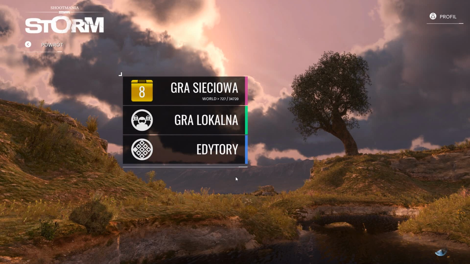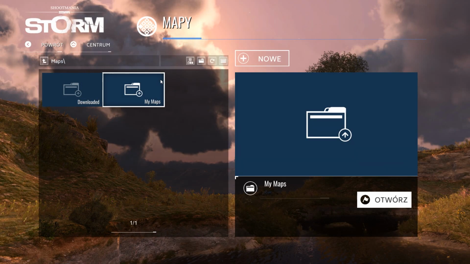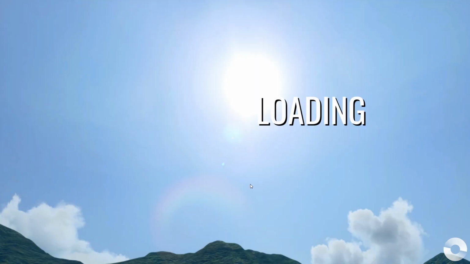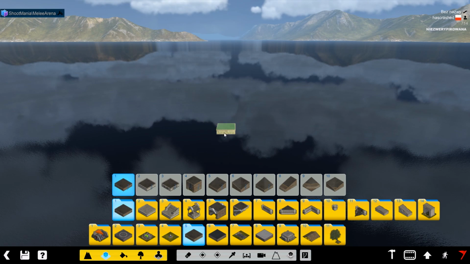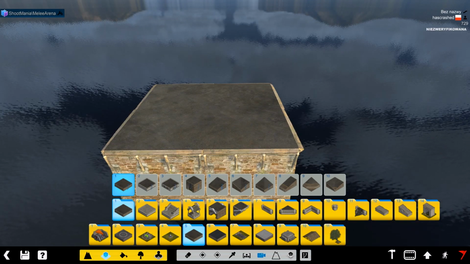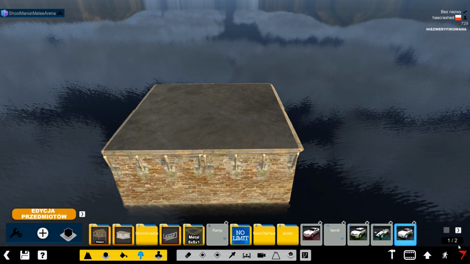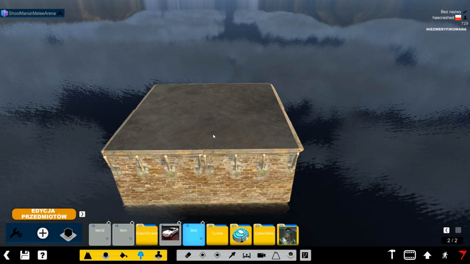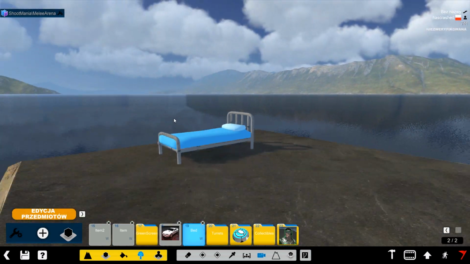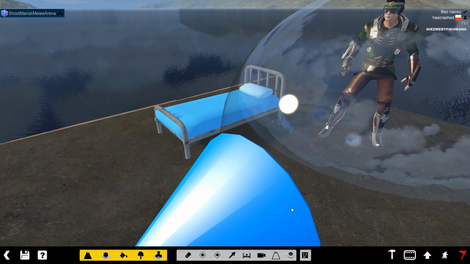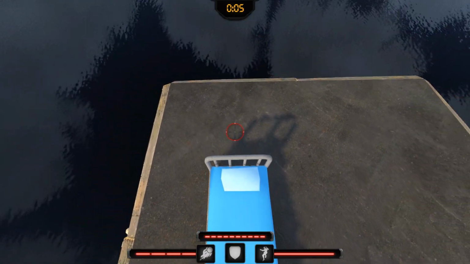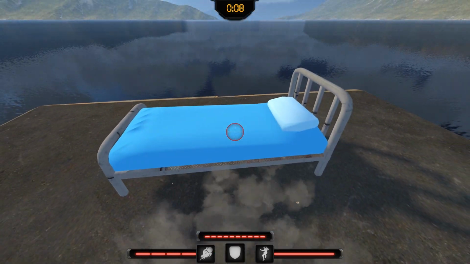So editor map, and we can, okay. We're gonna test your own object like that. Bed, and here is the bed. And it looks so beautiful, the bed. Yeah, you have done your own object. That bed is a bed. Yeah, it's working, and you can use it online.